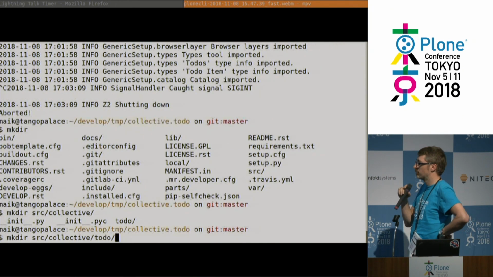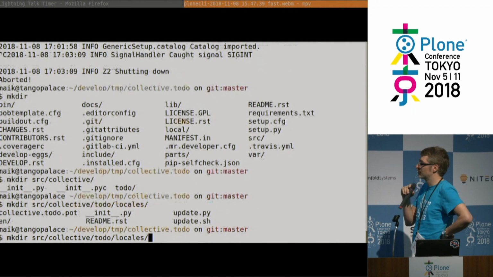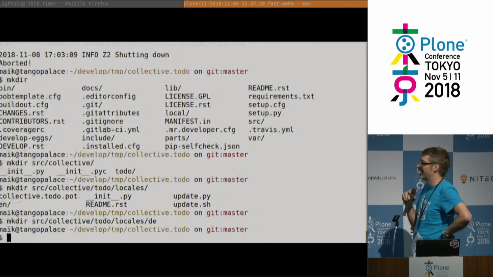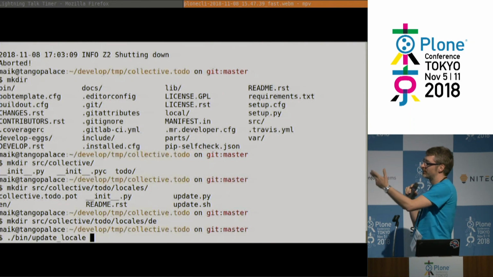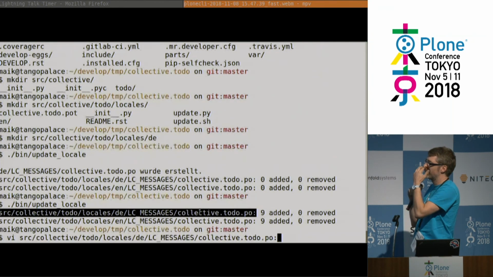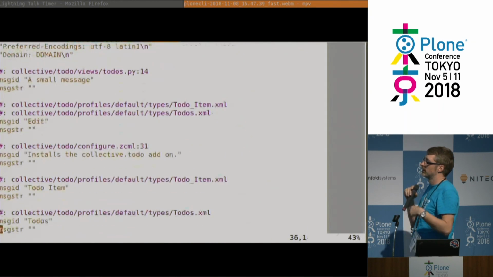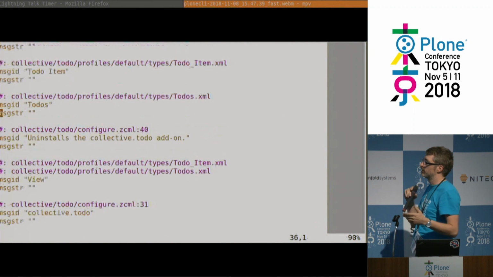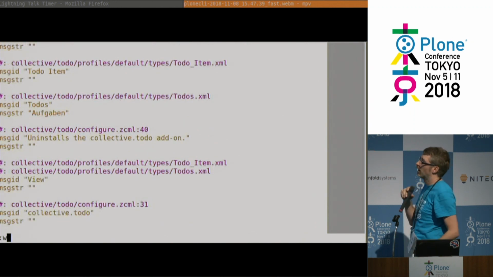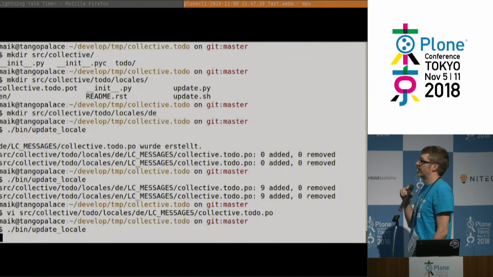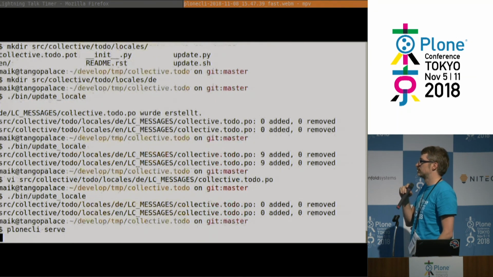As we still have time, let's add some translations, some locales. All we need to do is create the locales folder, then we use the update locale script. It will generate the files in it. We have to do it twice, and then we have to pass the locales files.